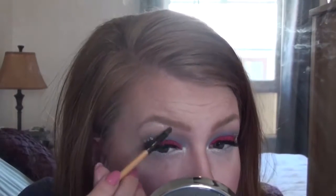Now I'm taking that same highlighter refill from SMM Cosmetics that I used on my lower lash line, and I'm applying that right underneath my brows.